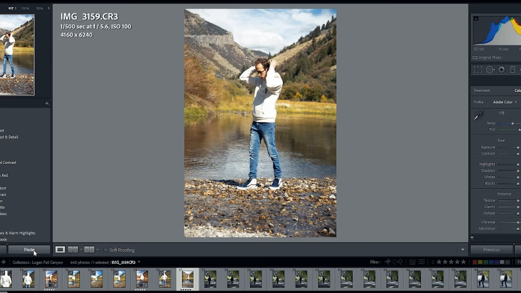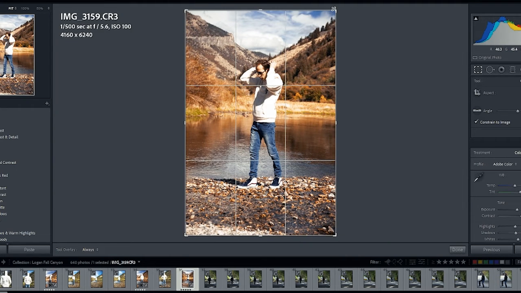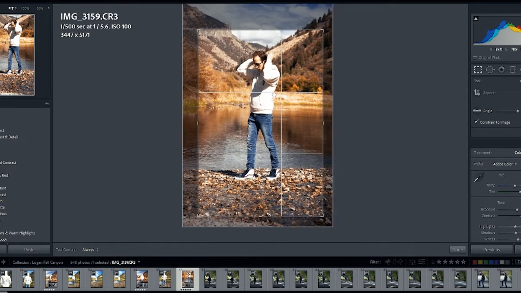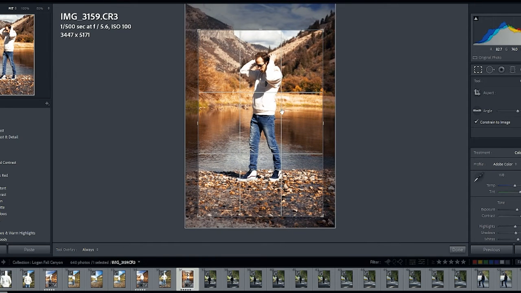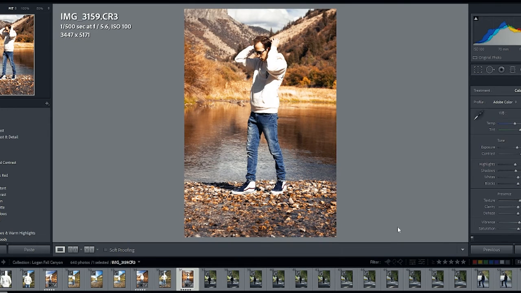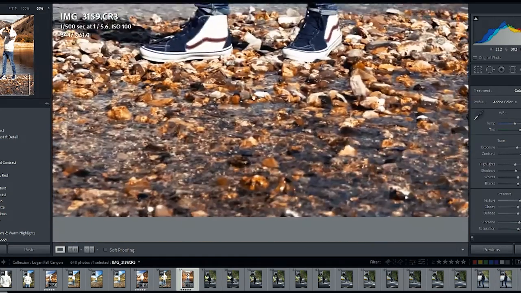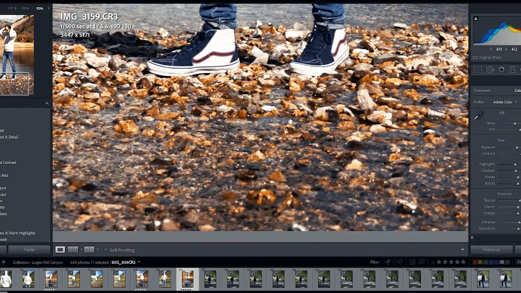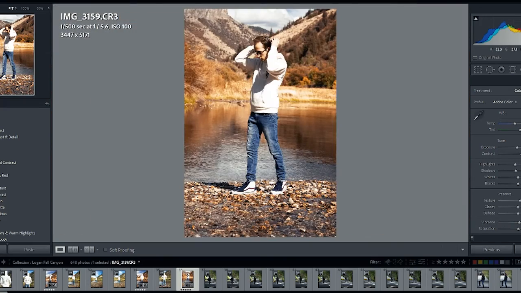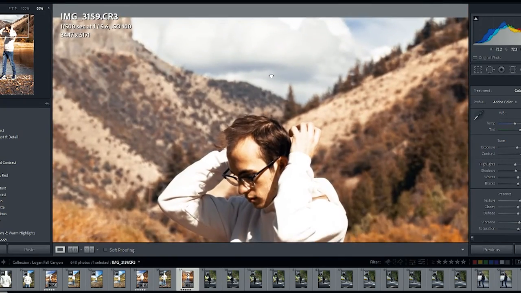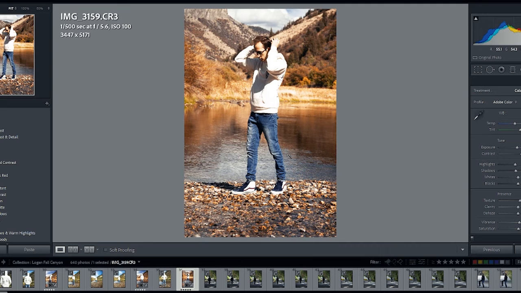This was at the end when I was taking off my hoodie. Paste it on. Crop it. Zoom in a little bit. Just like so. I like having a heavy, it's called a weighted bottom. We do it a lot in picture framing where we have a little extra at the bottom than at the top. Because if you look down here, the gap between the bottom of the photo and my feet is more than that. Not much, but it is a little bit, which is why we call it weighting the bottom.